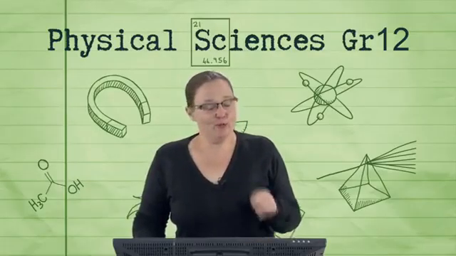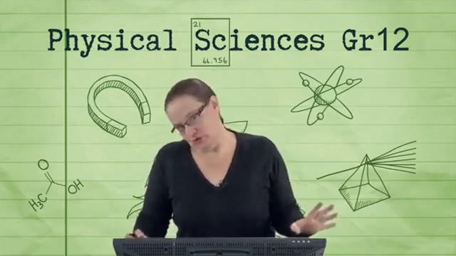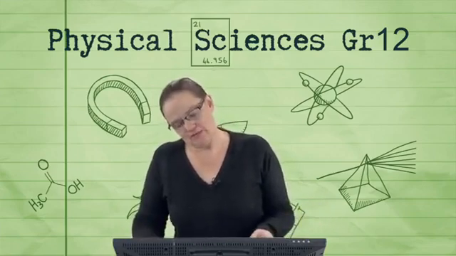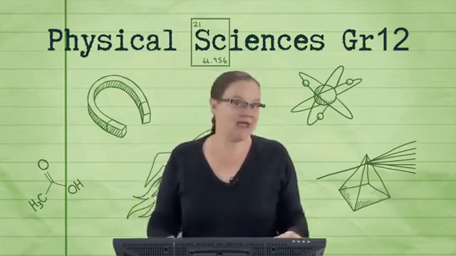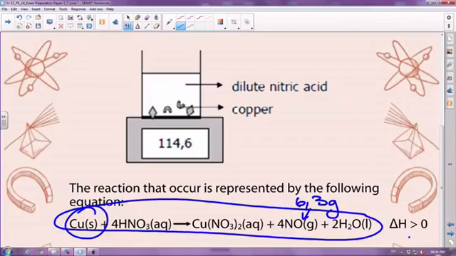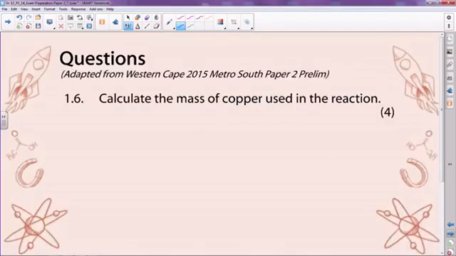All right, grade 12s, I know I didn't give you enough time, but I'm hoping you started on the right track. Now, remember, with a question like this, I'm looking at mole ratios. This is stoichiometry from grade 11, which is why I needed you to do this. So once I know how many moles of NO I've got, I can work it backwards to get the amount of copper. So let's go back here, and now we want to calculate the mass of the copper used in the reaction.